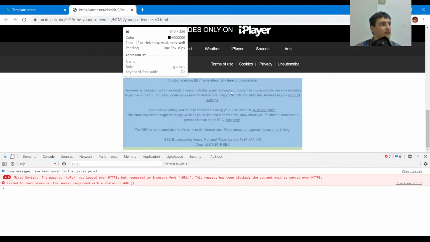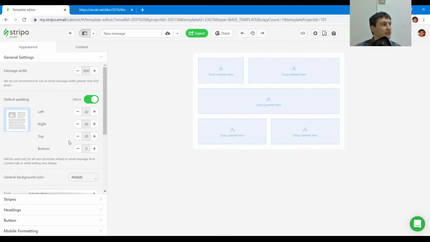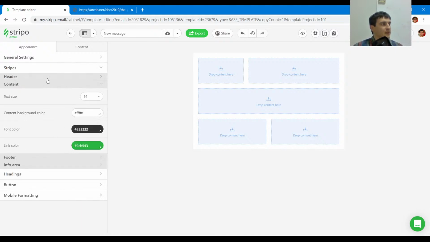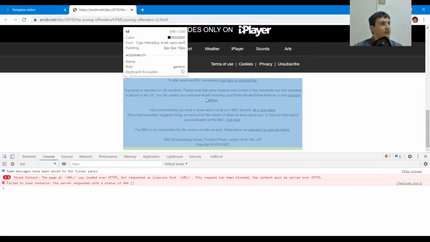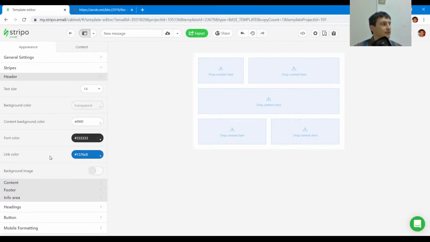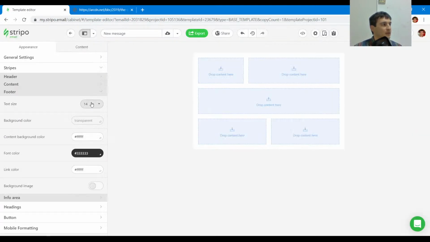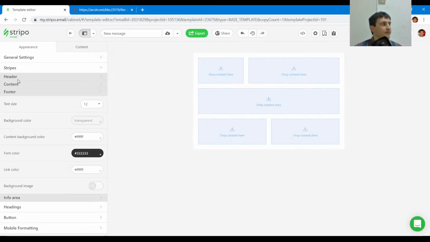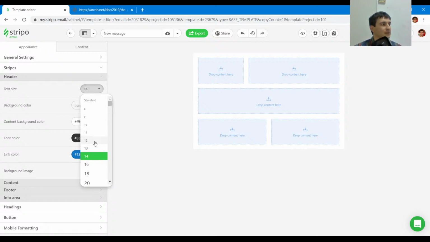Here we also have Helvetica, so we can set this font for the whole email. And we can configure our stripes correspondingly. So for the footer, we will set 12 pixels. And we will do it for the header this way.